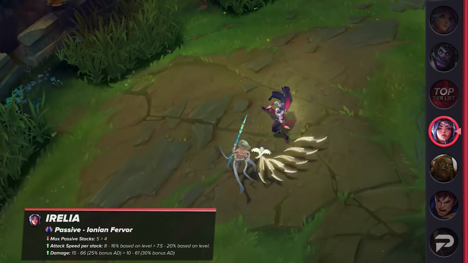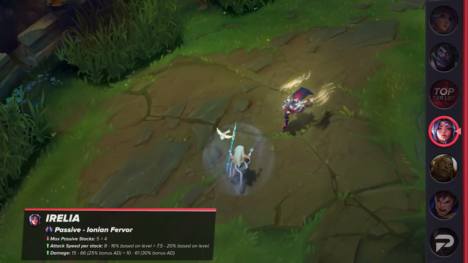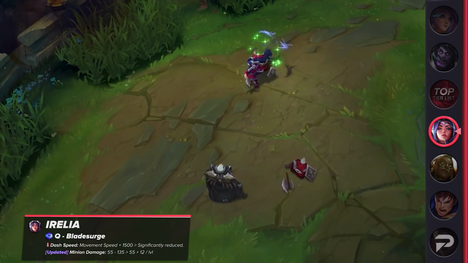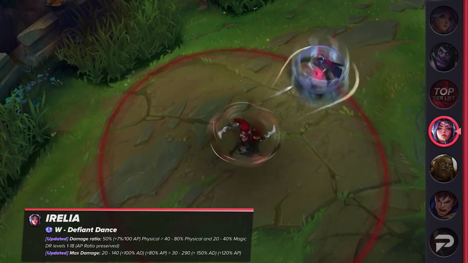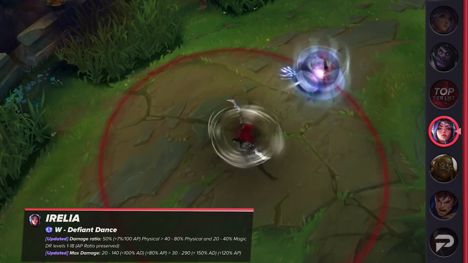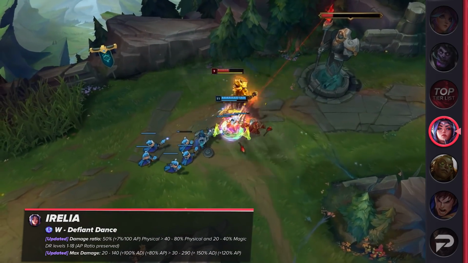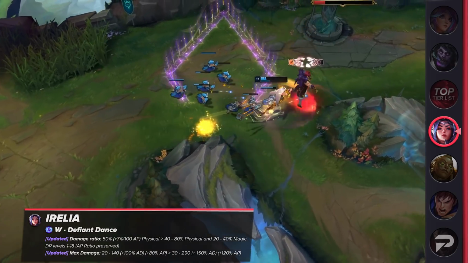Also, the damage was changed from 15 to 66 plus 25% bonus AD to 10 to 61 plus 30% bonus AD. Her Q's travel speed has been lowered significantly, and the damage to minions has been adjusted from 55 to 135 to 55 plus 12 per level. Her W's damage reduction has been changed from 50% physical to 40 to 80% physical and 20 to 40% magic damage. Also, the max damage has been raised from 20 to 140 plus 100% AD and 80% AP to 30 to 290 plus 150% AD and 120% AP. That's a huge buff, wow.